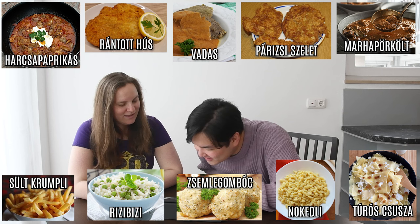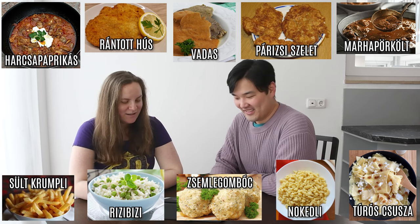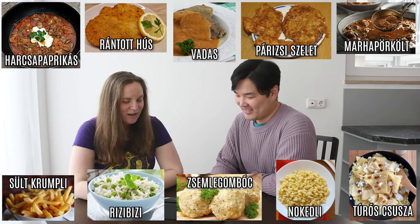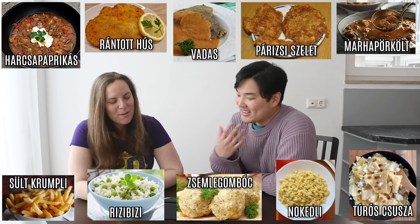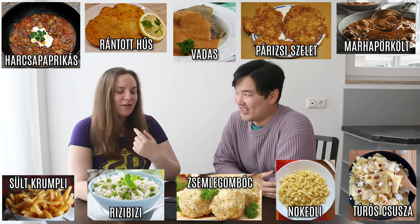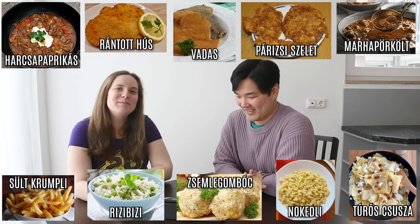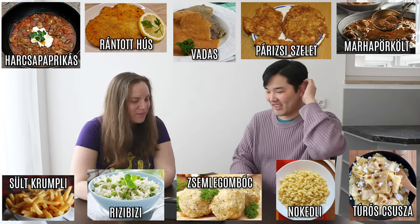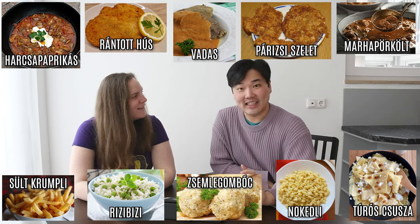Finally the last main dish — it looks like some kind of beef soup. It's a beef stew. This is what non-Hungarian European countries refer to as goulash. So this is what you call... no, we don't call it goulash, we call it marhapörkölt. So it's like a beef stew. Unfortunately that one I cannot have.